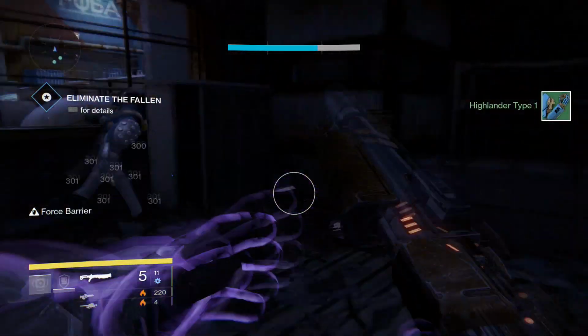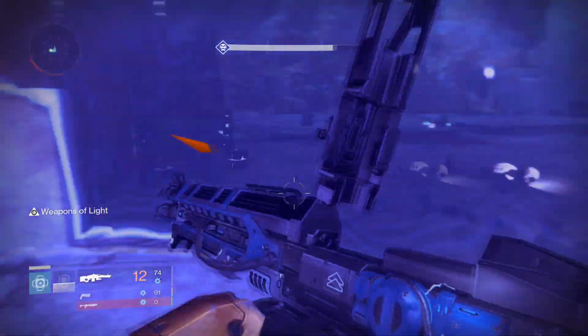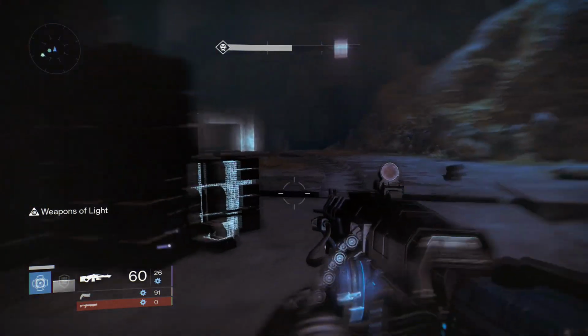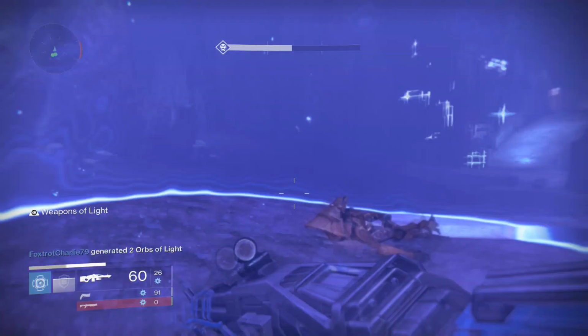But if you've got that bubble up and you're a Defender Titan, you do not have to worry about that. You want enemies to get close. That is where you thrive. And you get to utilize a shotgun to its absolute full potential and take down enemies extremely quickly.